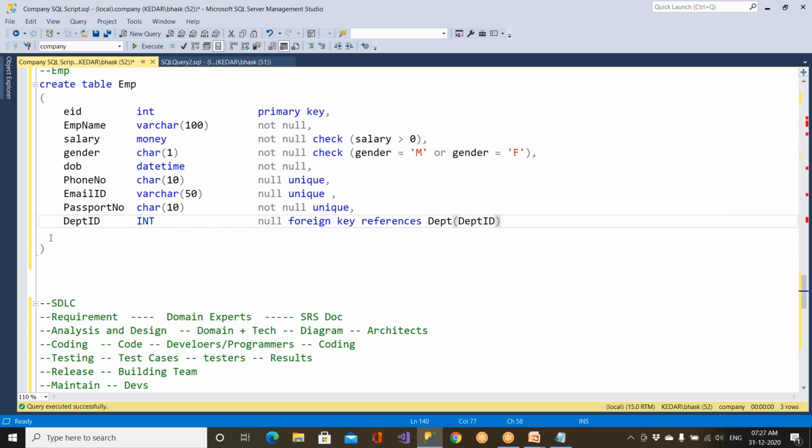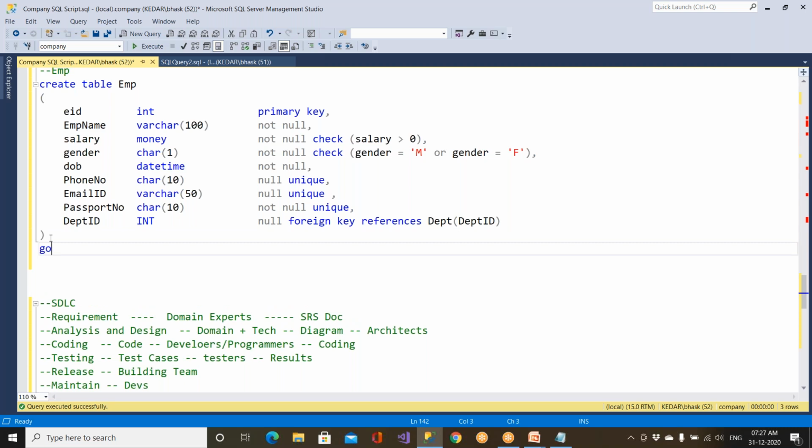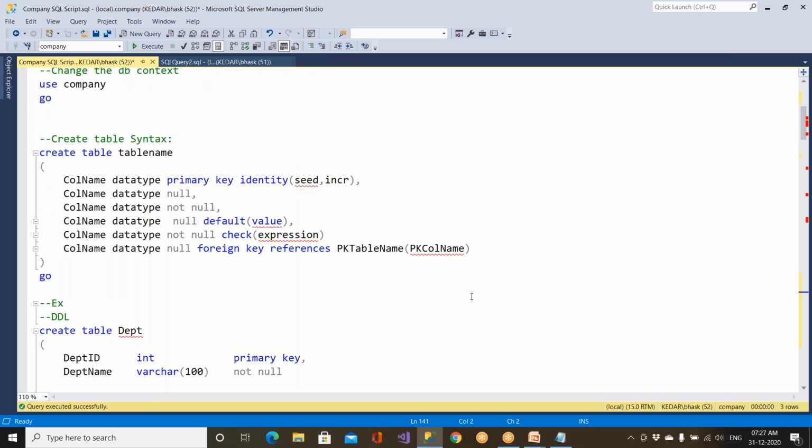So this is how you can define a foreign key. Now these two tables are linked. Clear? Whether it is one-to-one or one-to-many, we don't know, but definitely you need to know this. One department will have many employees, and one employee has to work for only one department. So I'm thinking that it is one-to-many, and I'm creating this. Clear? The primary table, that is the department table, is the parent table. So that primary key is part of the foreign key in this table. So this is the table structure.